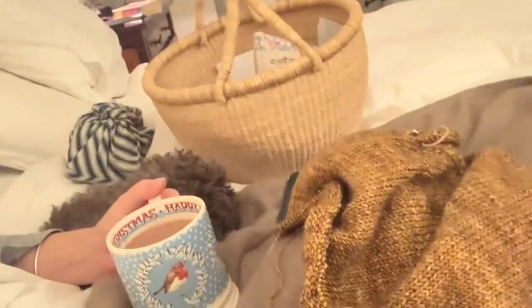Coming on to say goodnight. Got my cup of tea. It's a bit strong actually, but it is decaf. And I've got my poodle and I've got my knitting. And it's early, it's about 8:15, and that's me done for the day. I forgot to record the rest of me doing the sourdough and cooking the supper and tidying up and just doing all those little bits and pieces. I just wanted to get it done so I could come up to bed.